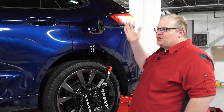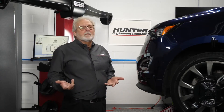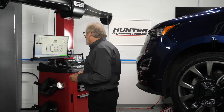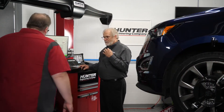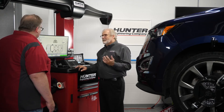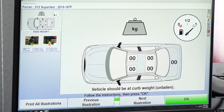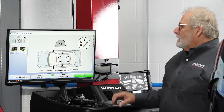So Dave, how does the fuel level change the alignment angles? Any change in ride height — weight added to the vehicle is going to change the ride height, which is going to change the alignment angles. Some vehicle specifications will actually call for a full tank of gasoline. Because of that, we are running tighter tolerances on vehicles equipped with ADAS, performance-based vehicles, several European vehicles, and exotics. The difference of a half tank to a full tank of gas can actually put you in or out of specifications.